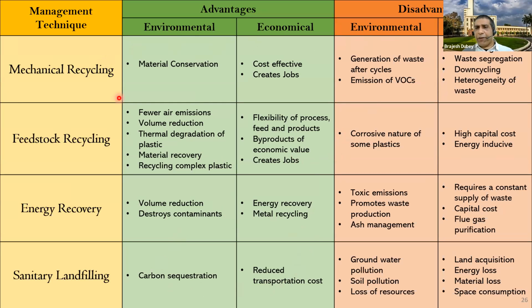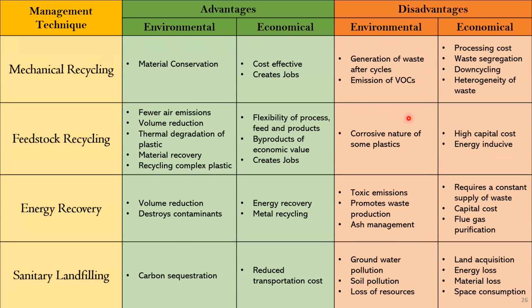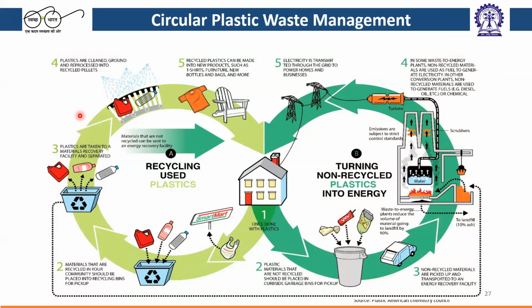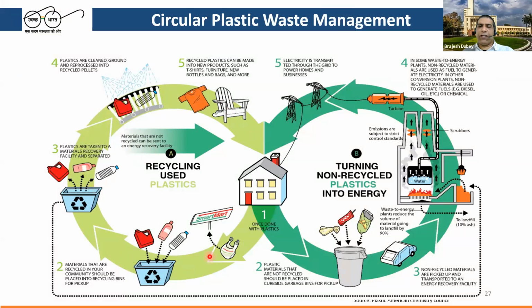Then in every process, of course, there are pros and cons. There will be issues of corrosive nature and toxic emissions. So we have to come up with the proper operation and control of those technologies as well, and move towards what is known as the circular economy for plastic. Try to recycle plastic of all types, as you can see over here, the ones that we can collect from the home and then recycle into different products. And for the ones which cannot be recycled, we can go for proper waste to energy, resource recovery, turning non-recyclable plastic into energy. So that is what we need to focus on.